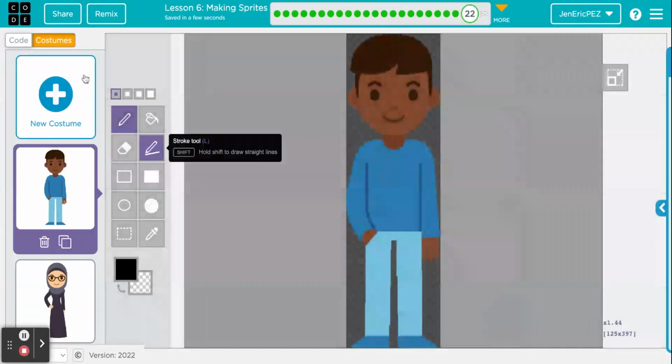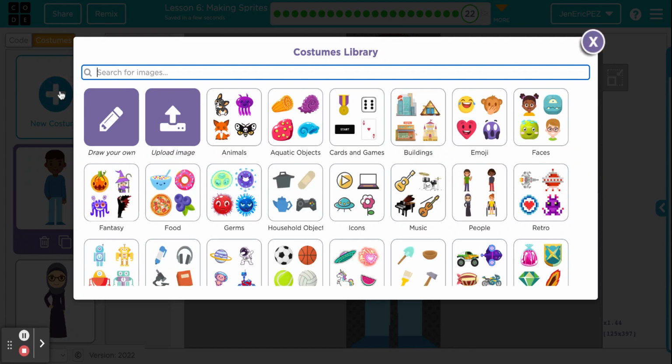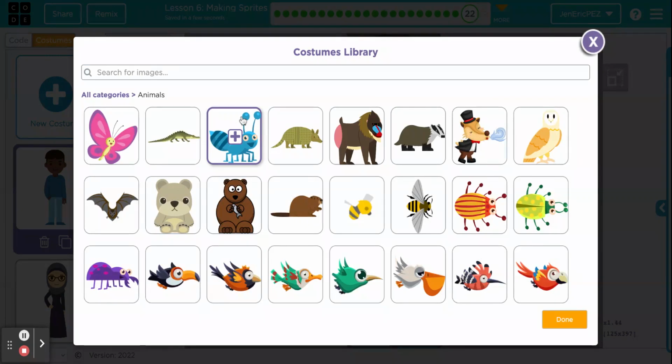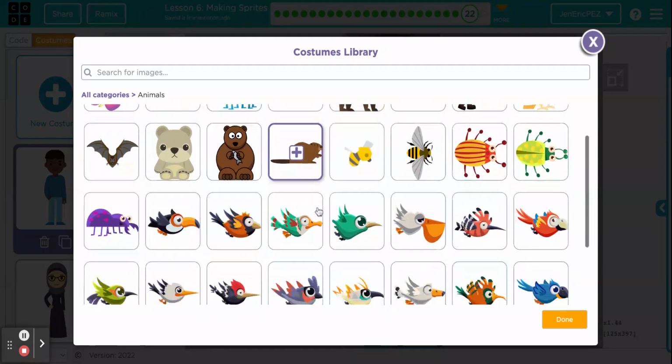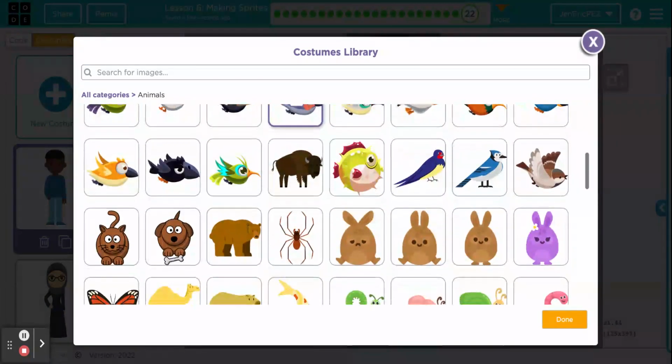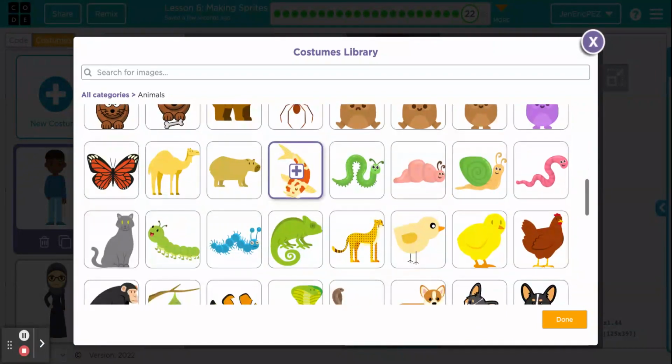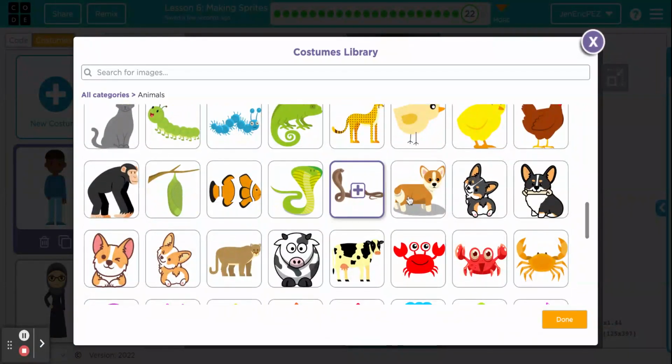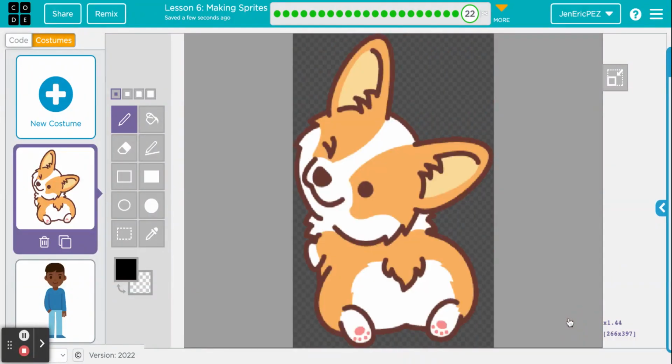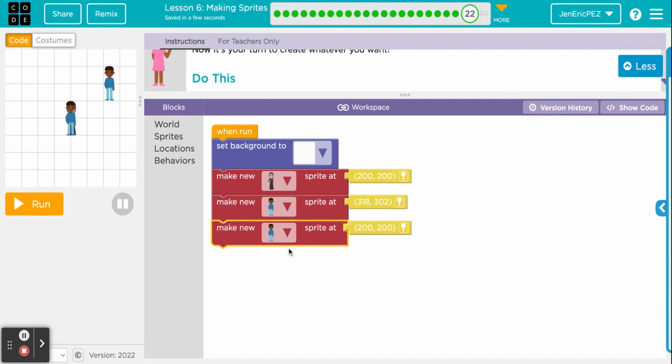Yeah, if we go to costumes and click on new costumes, I think it's going to let us have, yes, it is, all of the costumes and sprites available. So I am going to go in and get those two people a little dog or a cat or something. There's a cat, but it's kind of neurotic looking. Oh, okay, little corgi booty. How can you resist a cute little corgi? We'll go back to our code and we'll put a little corgi in there. There he is. Now let's just move him down over here.